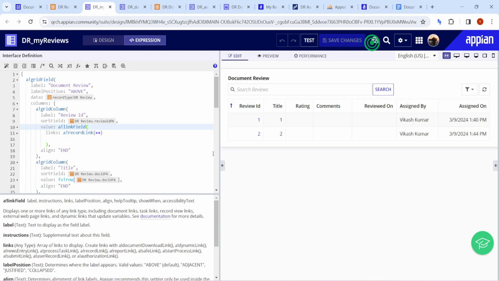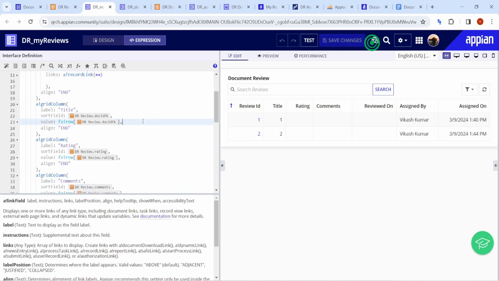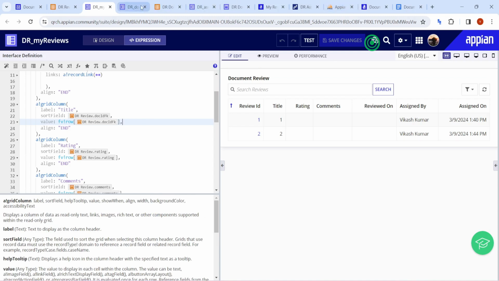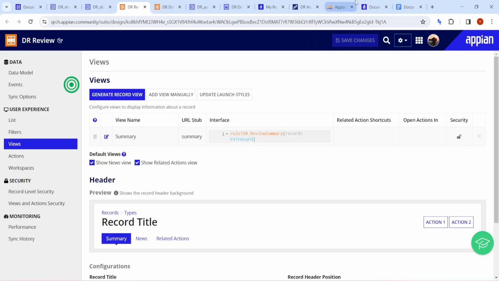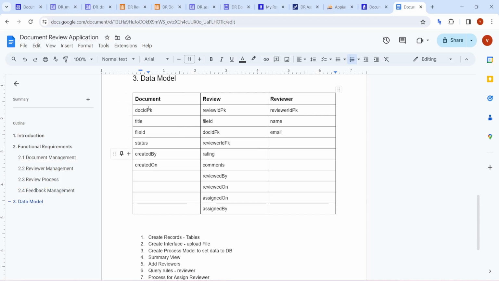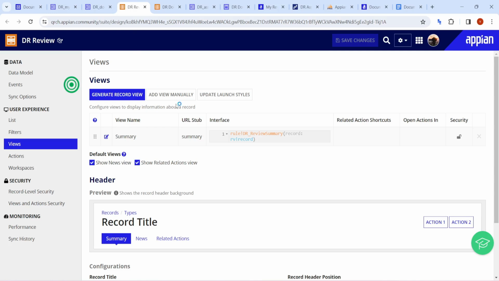Fine. So this one, now we need the title of the document. So see, this title, one document can come to review many times, right? See, this is how our current structure is going to be. So let's say like this is the table, right? So in the review table, same document ID can be present multiple times. Means that multiple documents can be present here. Means many, means one in review table, multiple documents can be present for this one here. Okay, so how we will try to make a relationship here?